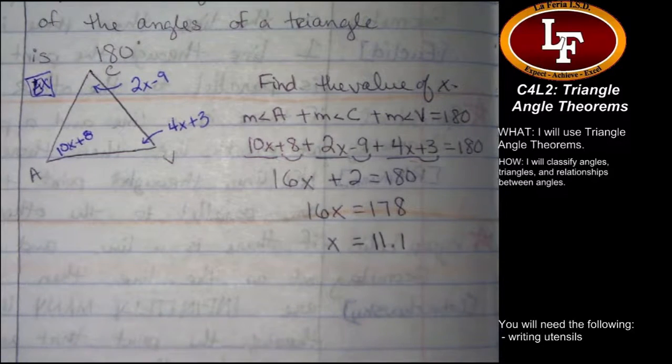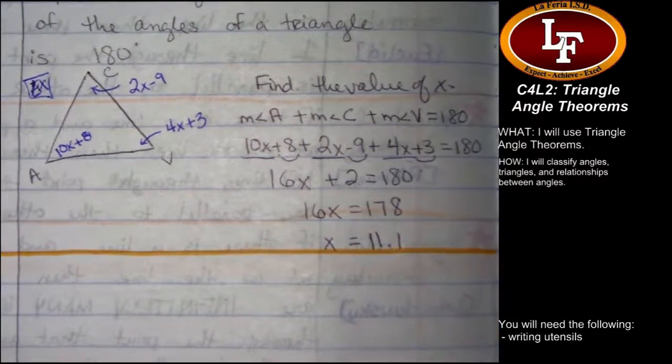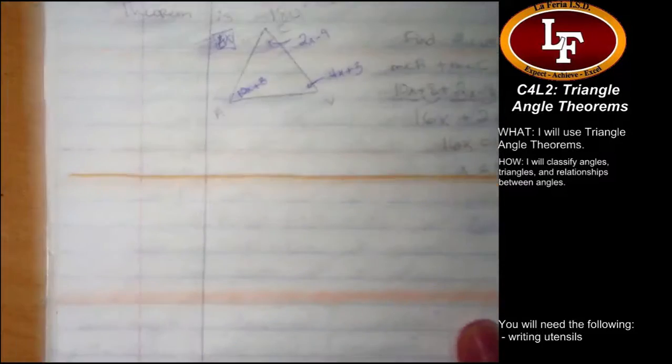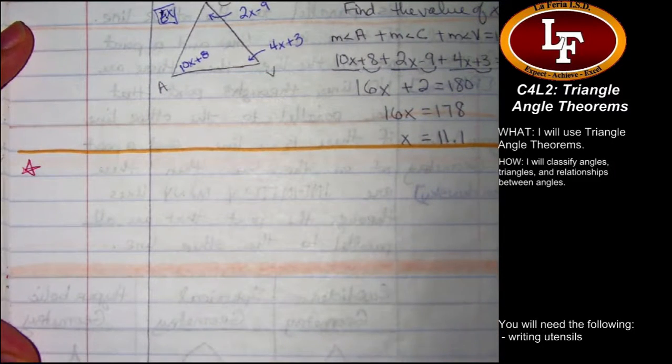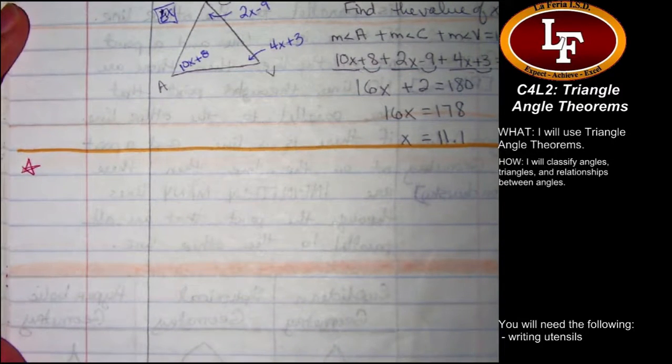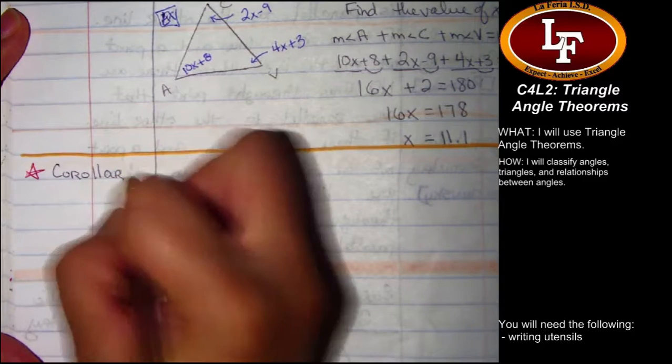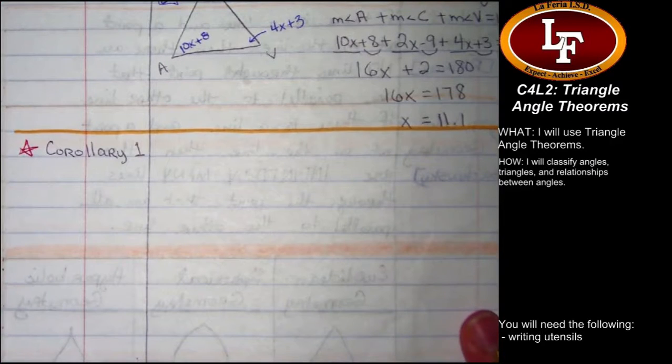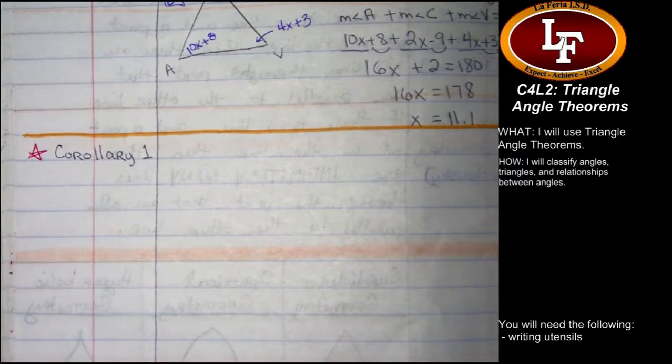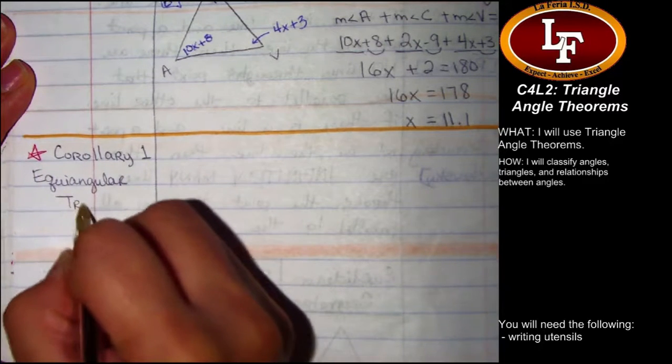The only, honestly, the only way I can make this more complicated is by giving you weirder looking expressions and then maybe ask you to find the value of each angle when you're done finding the variable. All right. I'm going to zoom out a little bit so that you can see the whole page. I think some of you might still be writing the algebras. Well, now that we've got the triangle angle sum and that feels really comfortable and familiar, the next two items basically fall out after you get this triangle angle sum. They're what are called corollaries. A corollary is something, usually a statement, that immediately follows after some other statement, such as you're dismissed at the bell ring and then the bell rings. The corollary is all of you stampede out the door.